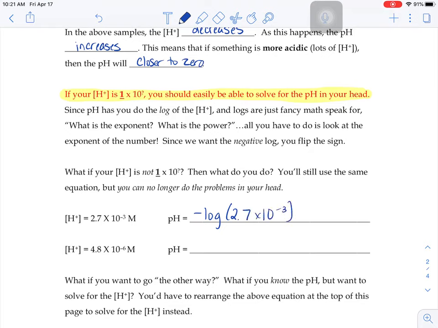So right now, I'd like you to grab that calculator that you have nearby and just make sure that you're getting the same answers that I am as I write them here, just to make sure you're typing it into your calculator correctly. When you do the negative log of 2.7 times 10 to the negative third, you should get 2.57 approximately is your answer there.